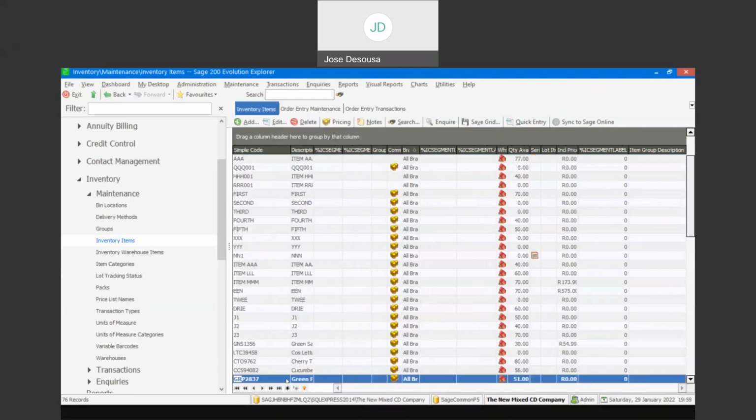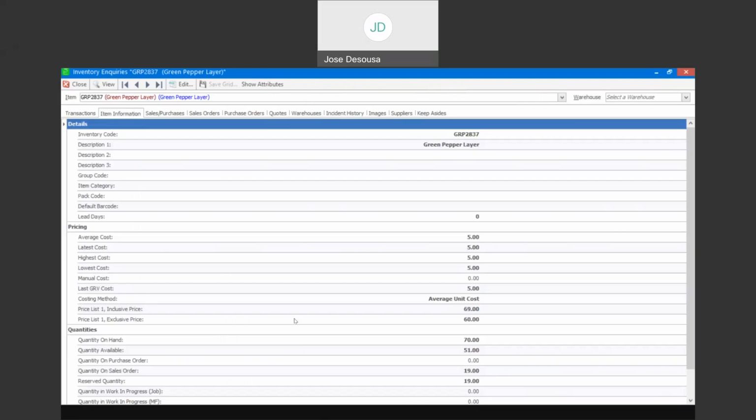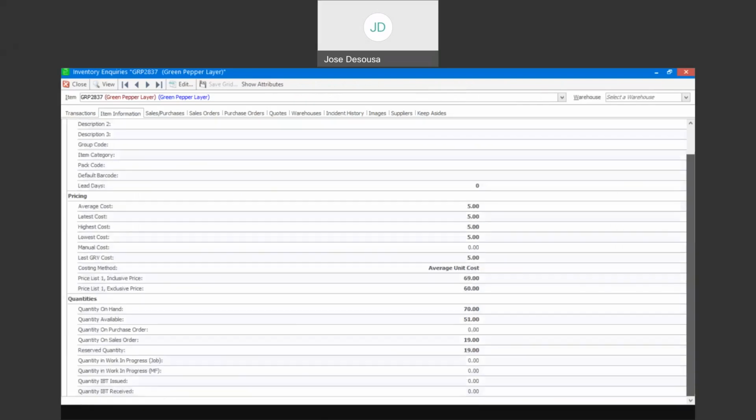I'm just going to right click and inquire on the item. And if I go to my item information tab, you'll see that under the quantity section, we've got quantity on hand being 17, quantity available being 51, and there's a reserve quantity section there, which tells me the quantity reserved of that particular item.